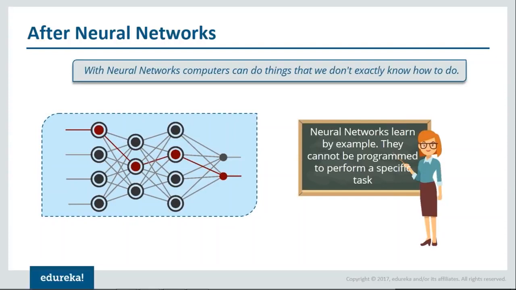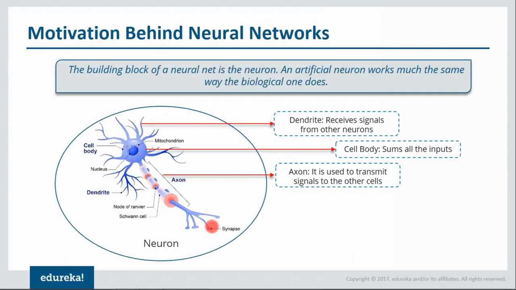Fine, so there are no doubts, so we'll move forward and we'll understand what is the motivation behind neural networks. These neural networks are basically inspired by neurons, which are nothing but your brain cells. And the exact working of the human brain is still a mystery though. As I've told you earlier as well, neural networks work like the human brain, and so the name. And similar to a newborn human baby, as he or she learns from his or her experience, we want a network to do that as well. But we want it to do it very quickly.